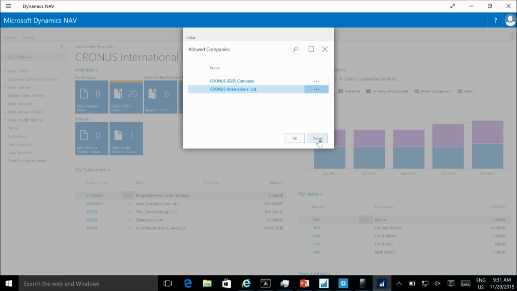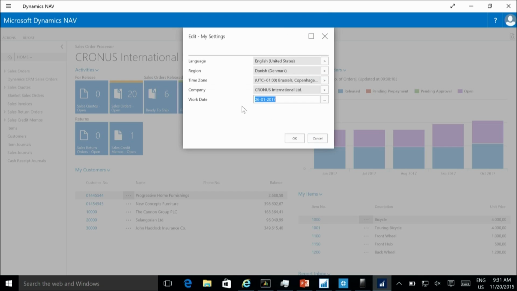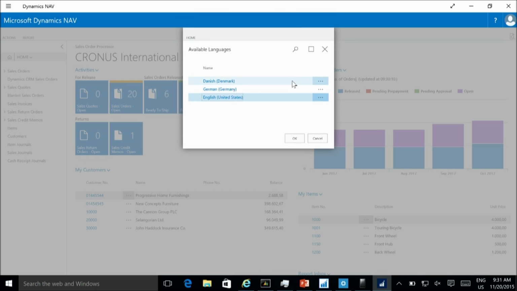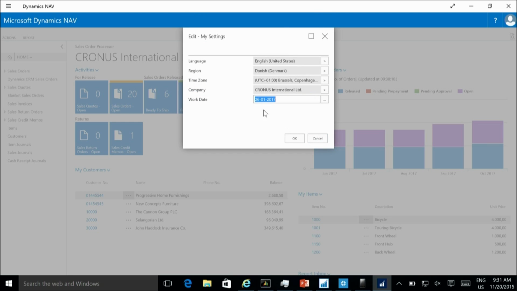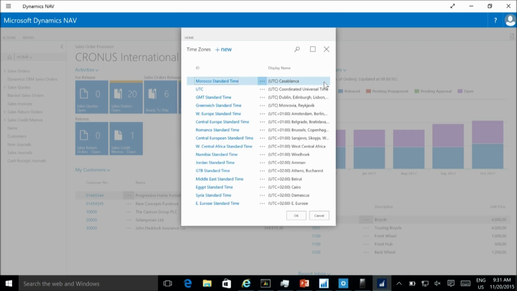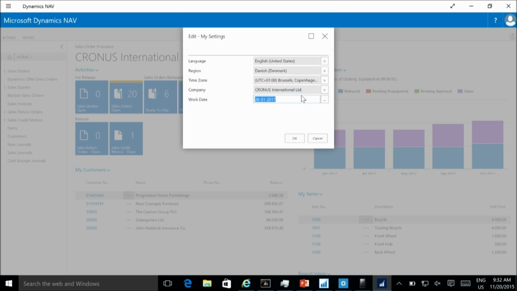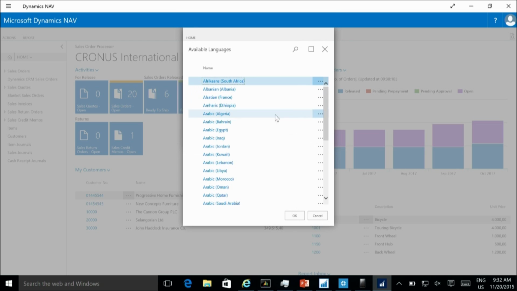We have also added the ability to change language, for example, and you can also adjust your time zone, and you can also adjust the work date. And basically, this feature, My Settings, is available also on tablet client and on phone client, which means that these settings are actually portable across devices.